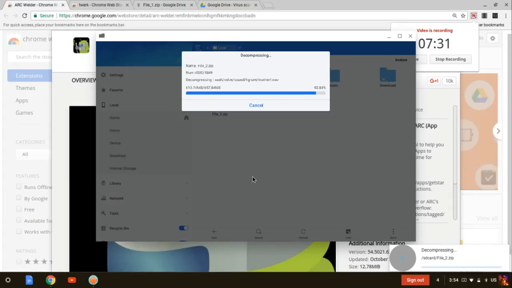Oh yeah, and it will take storage up in your computer. We're nearly there. Only a few more percent to go.